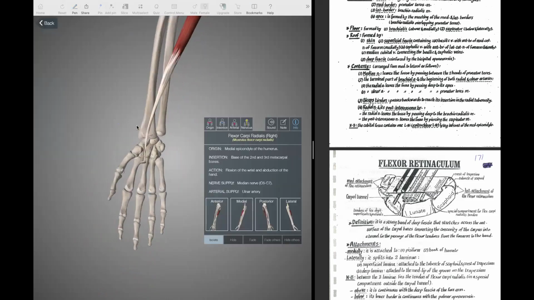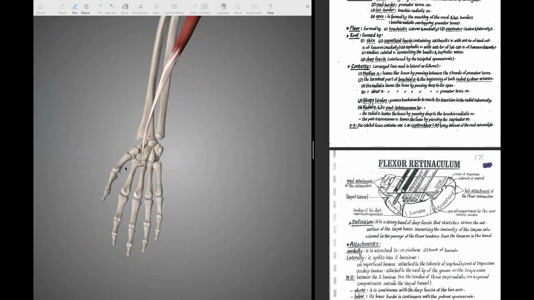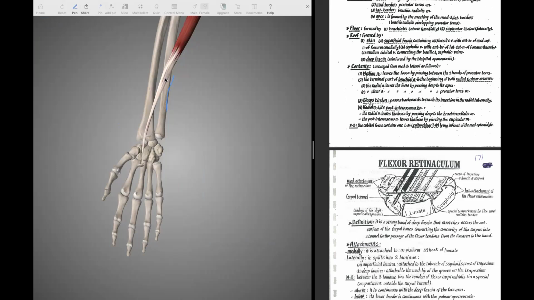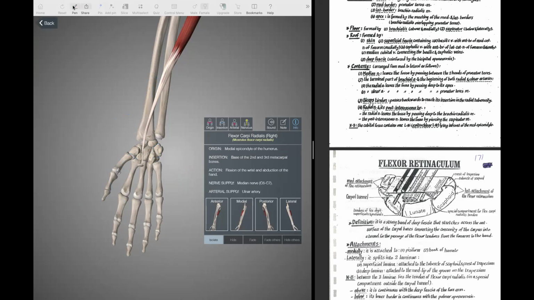And also it says, you can stick with flexion of wrist, but if you want to be more clever, abduction. Look, it says abduction of the hand. Why? Let's say this contracts and it's connected on this edge of the hand. So imagine that the contraction can go this way. So the hand goes this way. The other one, it's connected here. So if it contracts, it can take the hand this way. Abduction. So this is abduction and that's adduction. Okay. The flexor carpi radialis flexes the hand and abducts the hand. Not adducts, abducts.